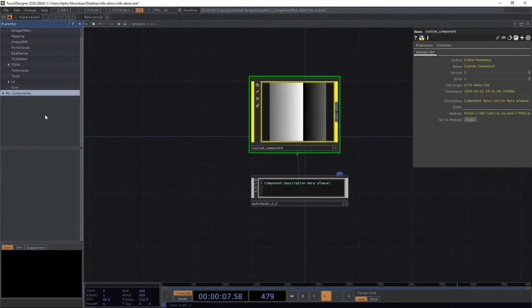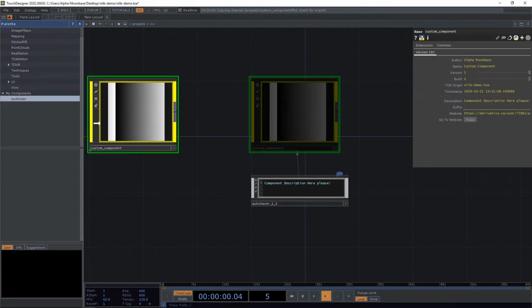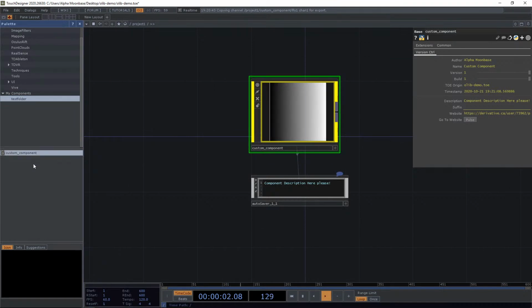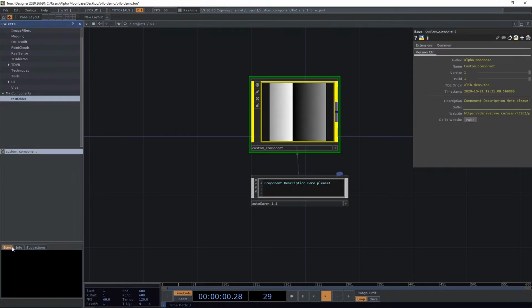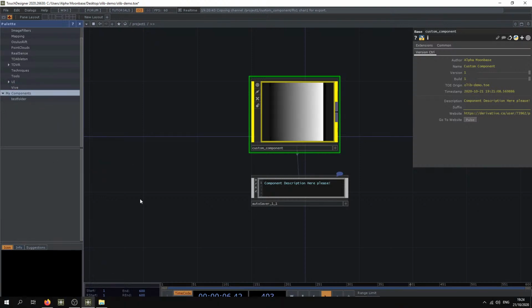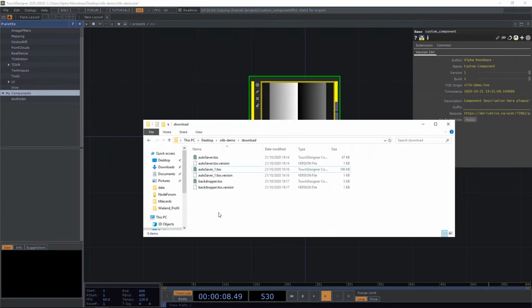So dropping it in here, and now it once worked. The icon and info should appear here, but for whatever reason it doesn't. Maybe it just appears again when we reload everything.